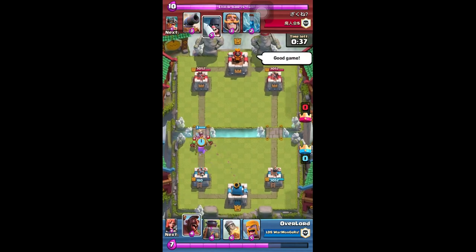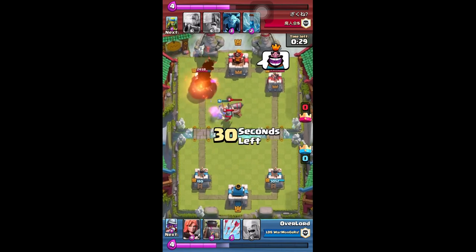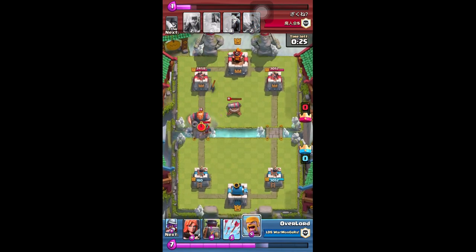He sends down the Spear Gobs. I throw down my Miner. He throws down the Executioner. I rocket it down. He's laughing. He thinks he's got me.